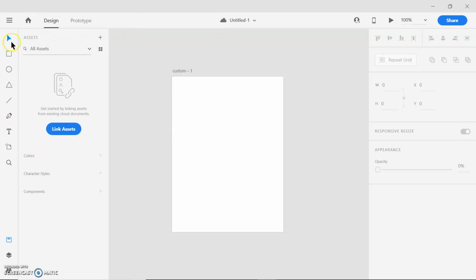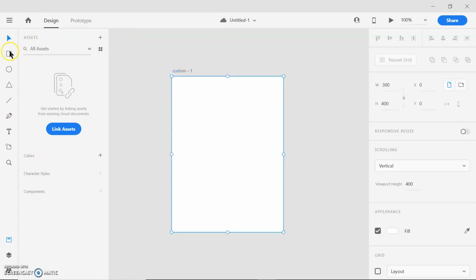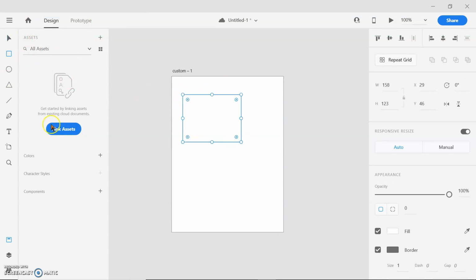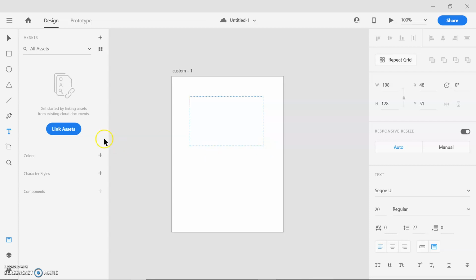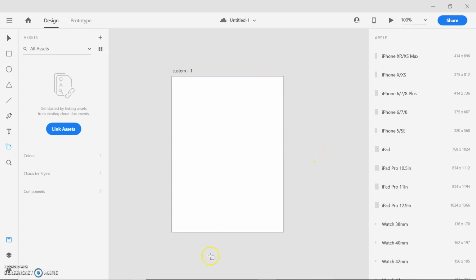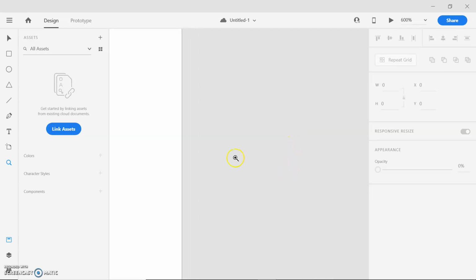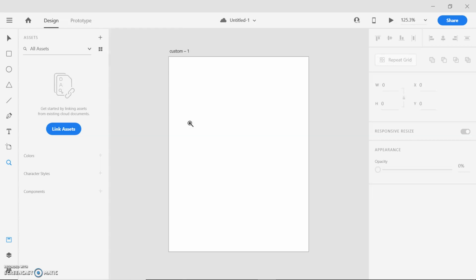A quick run through of these tools. This is your select. This is your rectangles, circles, squares, or circles, triangles, same thing. I know my shapes. Line. This is our pen tool. You won't need that. Text. You guys know what text boxes are. I hope. This is your artboard tool, the one that I said will make another artboard for you. And this is just your zooming in and out. If you want to center back on whatever artboard you're on, you hit Control 0 and it'll center it right back for you.